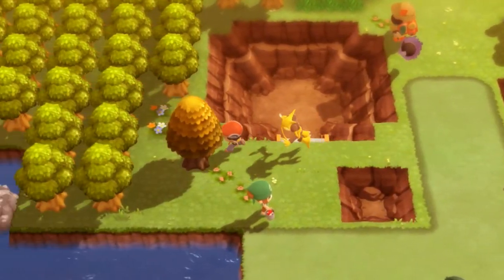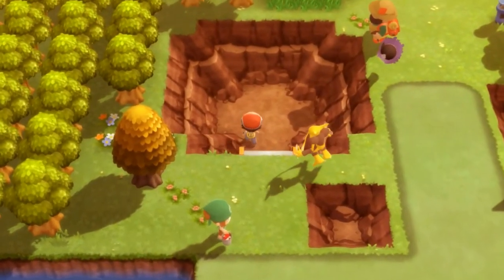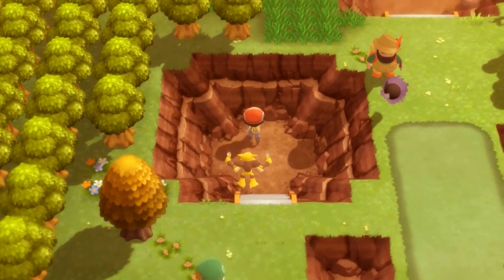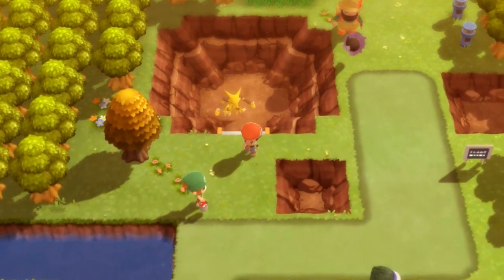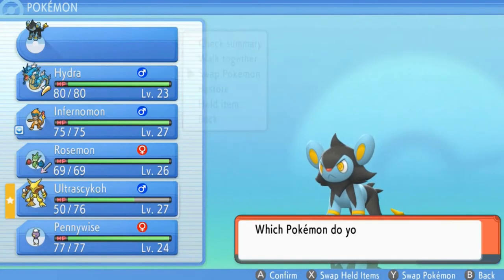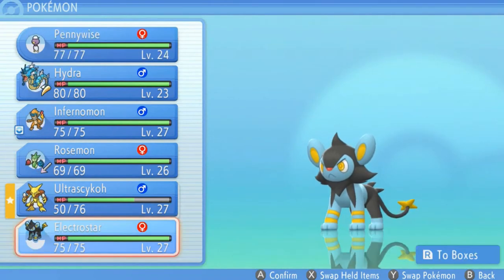And before we battle anybody, let's go right ahead and find an item right here. Look at that. We found ourselves a tiny mushroom. Always nice to actually have right here. And let's go ahead and switch out our Pokemon yet again. Let's go with Pennywise this time.